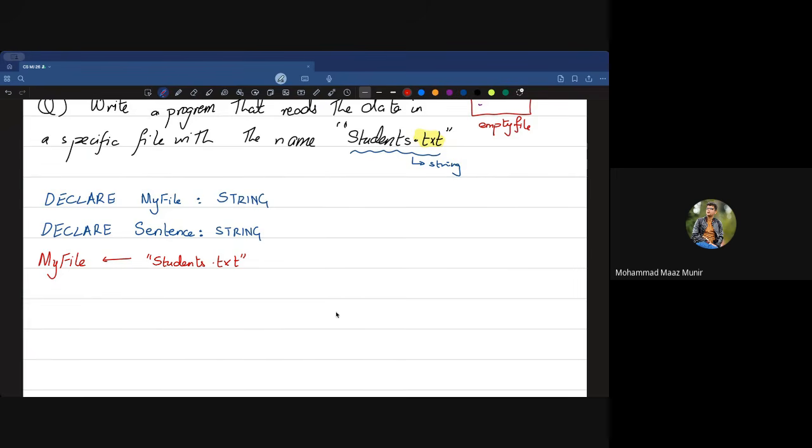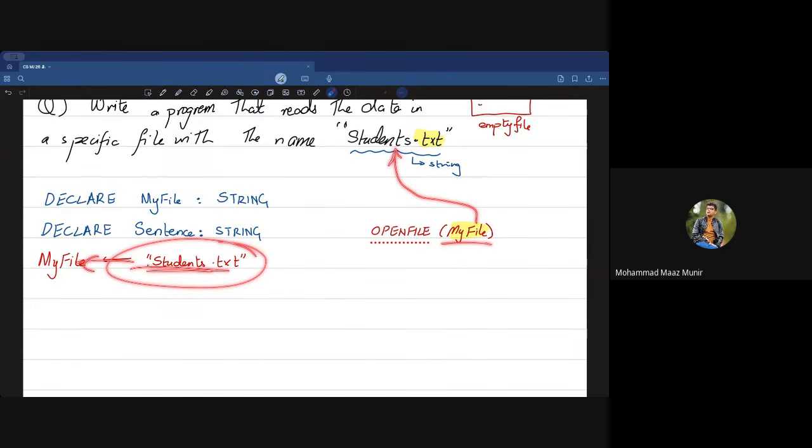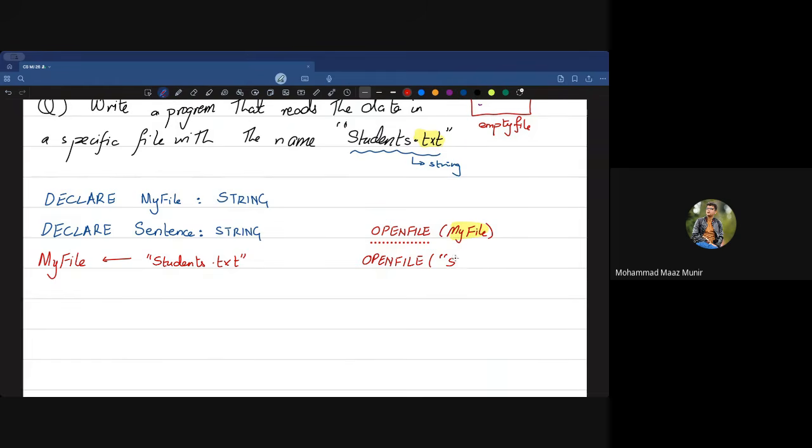Now your computer will understand that wherever I might want to make use of students.txt, rather than writing the whole form, like you can write it this way too, if I want to open file, at this point I can just do open file my file, which tells the computer that, bro, whatever the value is in my file, you need to open that up, which is the same as this file, right? Because we initialized that data up here. But you can also write the whole string inside it, but then you need to add the quotation marks too. So you should be aware that this is also 100% perfectly valid.